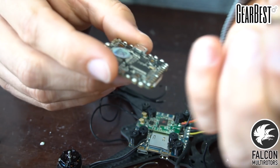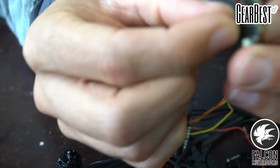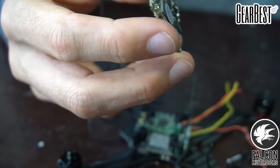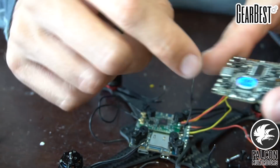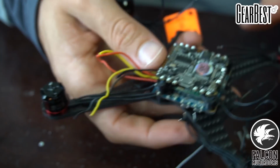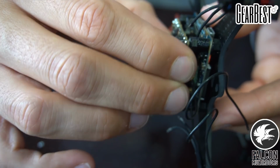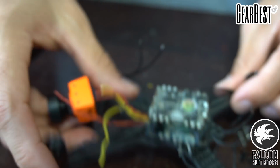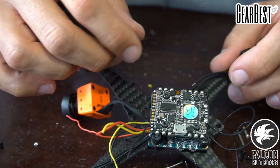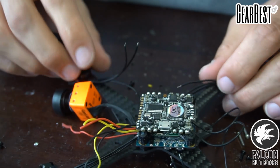So we're going to take our button head, I think these are M3s, and we're going to take our little spacers that Falcon Multirotors included with the kit. Alright, that's looking good. The cool thing about this is now our flight controller is soft mounted, it's just floating there. So what we're going to have to do is extend these motor wires, which is really going to suck, and I'm not going to put you guys through that torture, so I'm going to go ahead and extend these and catch back up with you once that's done.